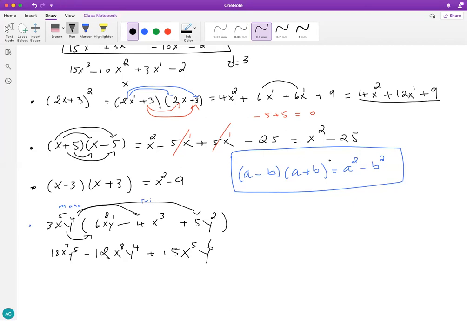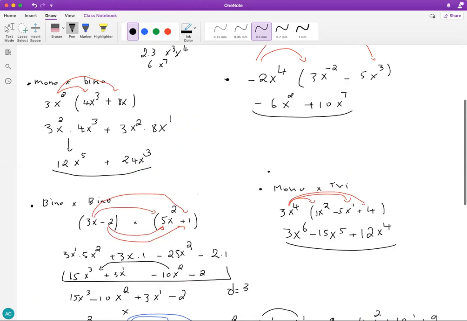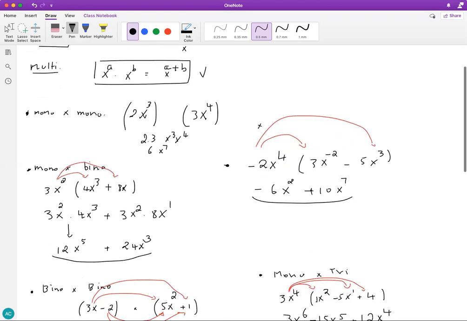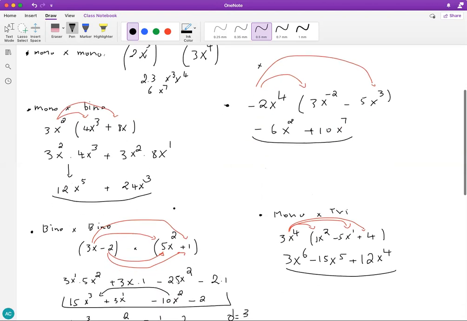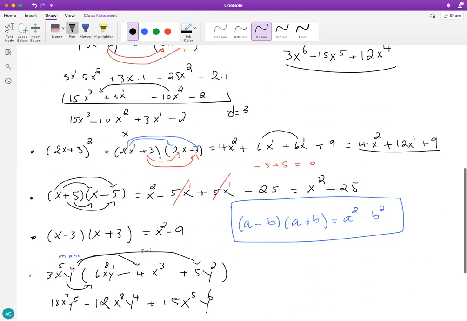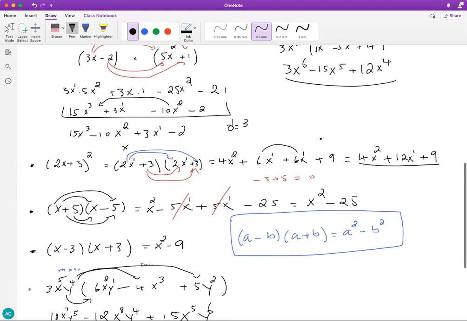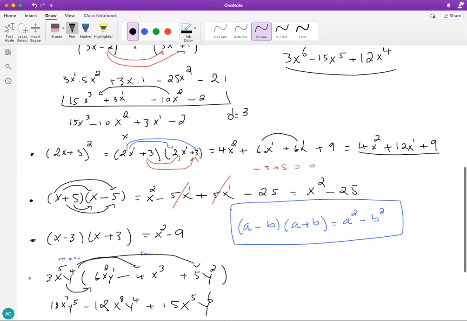So remember this rule, we're going to get back to it. We're going to use it in the future. And basically, also remember the rule here: add your powers as you multiply, make sure the base is the same, add your power. If you don't see a power, for example here, that means there's an invisible power 1. And in order to combine like terms, make sure the powers are the same. If they're not the same, for example here, then you can't add them. But here, since they're the same, we can combine them.